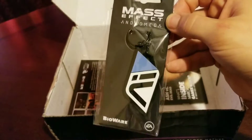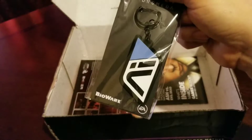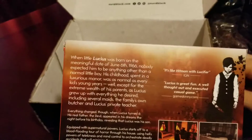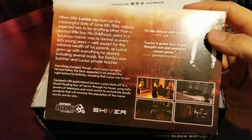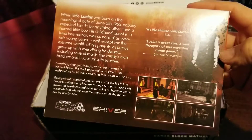Here's a keychain for Mass Effect, or two keychains - Bioware. Here's our game. It comes with every Gamer Block - they say free game but you're really paying for it. This one looks kind of creepy, I might actually have to download and try it, looks a little bit of a horror game.